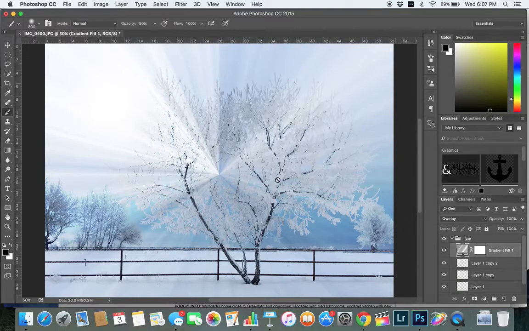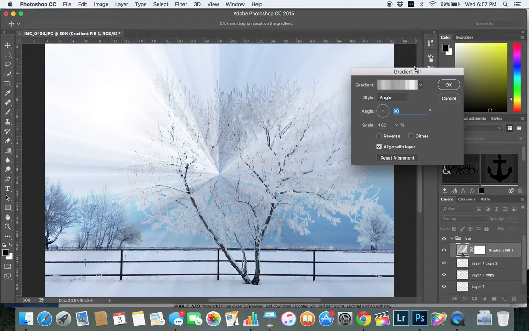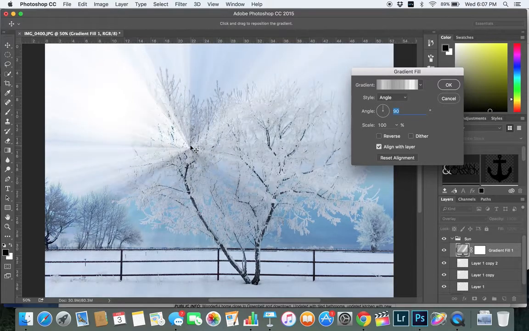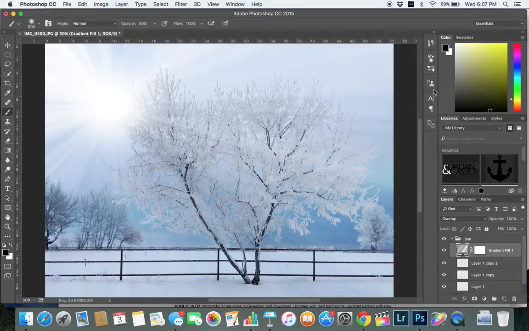So now how do we fix that? Let me show you. Let's go back to the layers panel, and on the gradient fill layer, let's click on this layer thumbnail, double click on that, and it will bring up the gradient fill dialog window. Now with this open, you can go over onto the screen, click and drag, and it will move that gradient to where you want it to be. And now when that gradient is overlaid over a light source, go ahead and click OK. It looks a lot more legitimate.